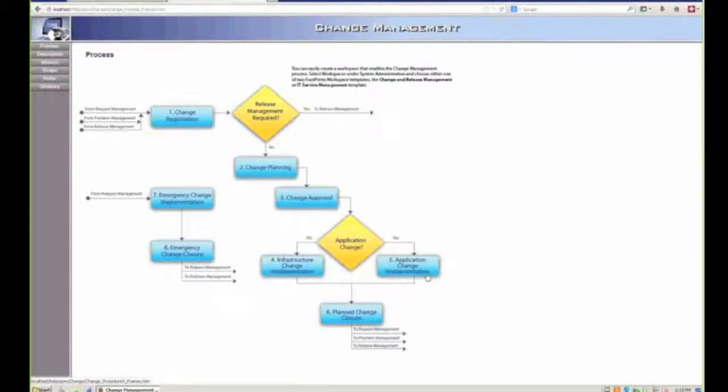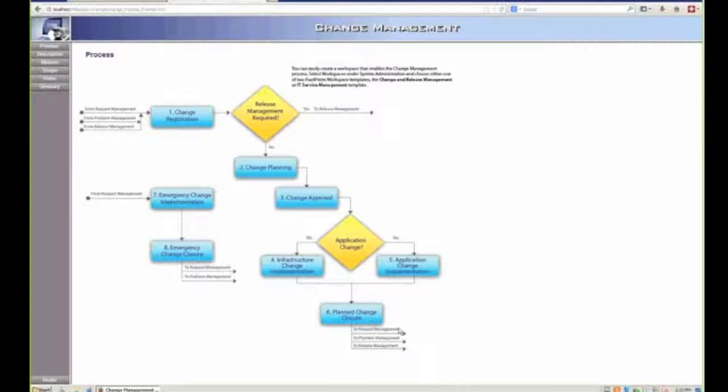And you'll notice that in the process model, we distinguish the difference between infrastructure and application changes. Really the primary difference here is that with applications, we typically have a test environment where we don't always have that in an infrastructure change. So this allows us to make adjustments in our test or development environment, and then once the change has been proven successful, we can roll that out to production. And then ultimately, once the change has been implemented, we can close it.